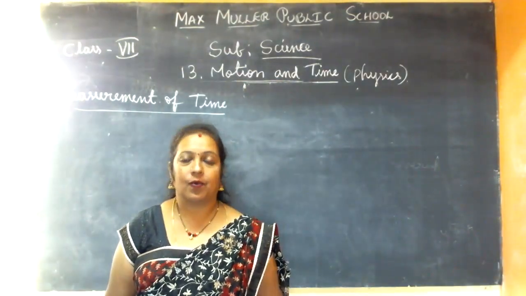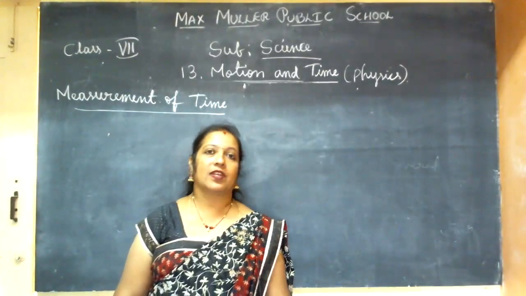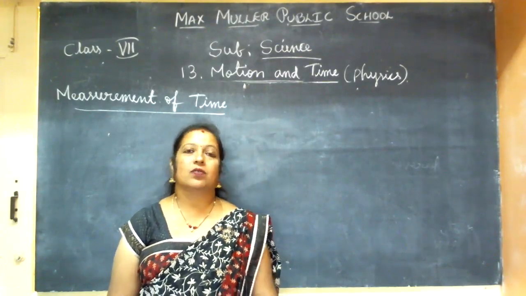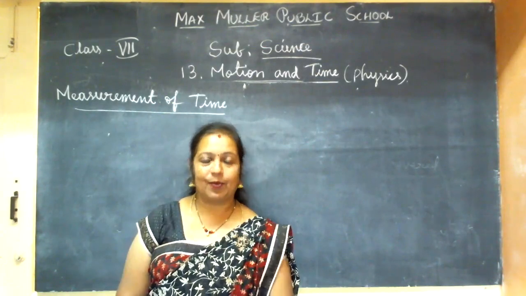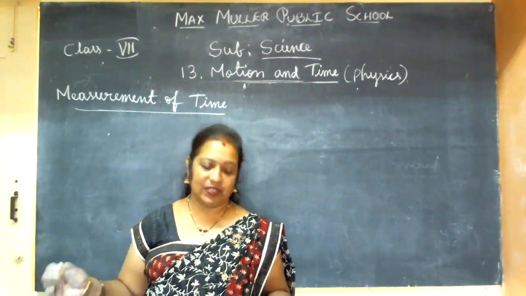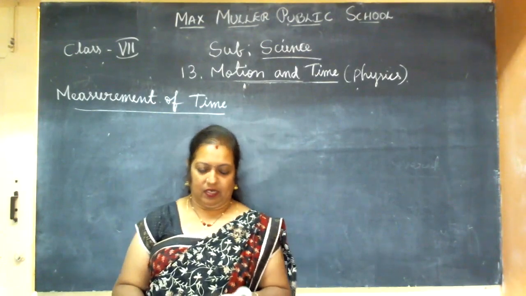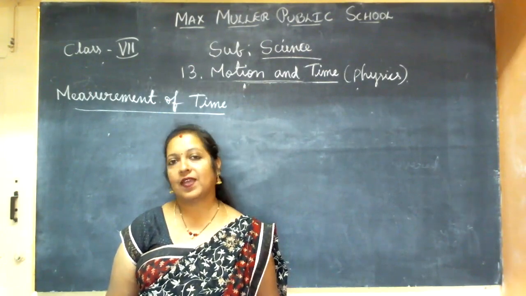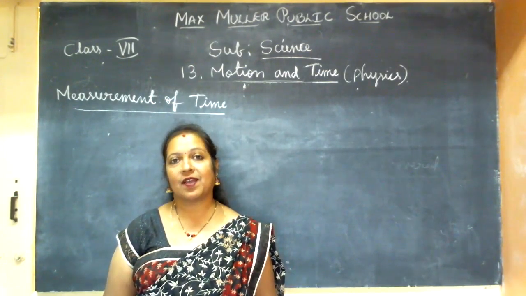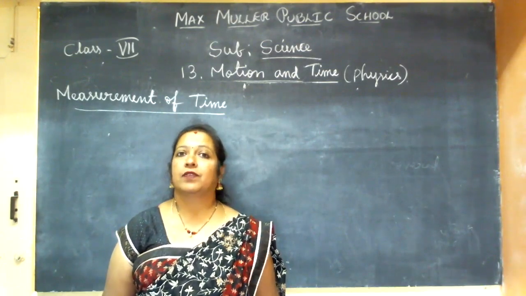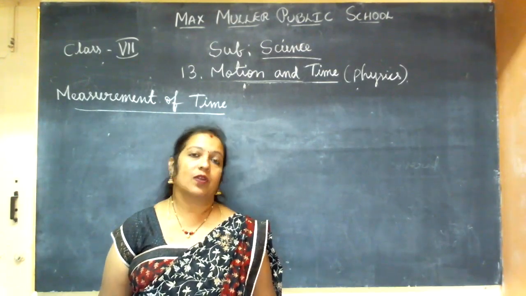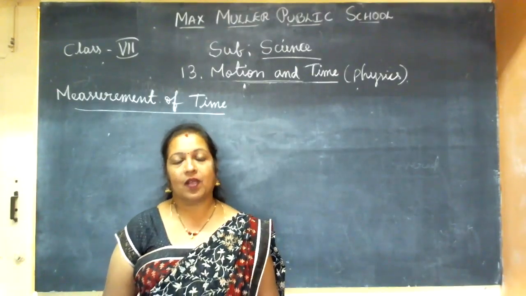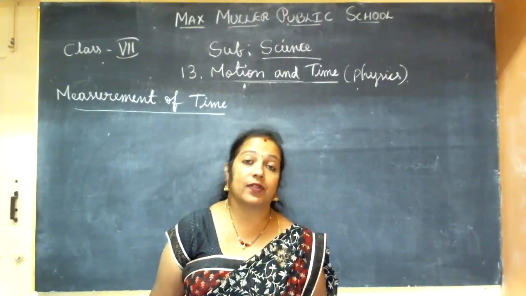How to measure the time? What are the units of time? Already you know time is measured with the help of a device called a clock. So how was the clock introduced? About that we will study here, in the measuring of time. If we do not have a clock, what can we do? Nowadays we have different types of clocks, watches and clocks. But if the device was not there, in olden days what were they doing? How did they calculate the time? How would they come to know that now it is afternoon, now it is evening?